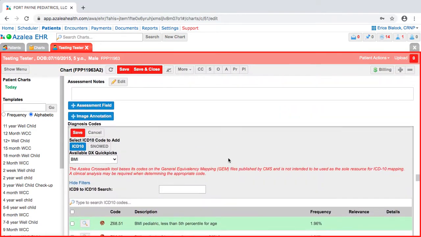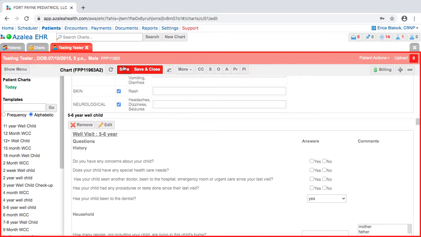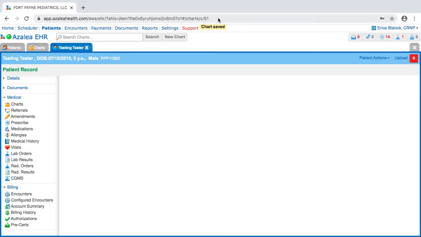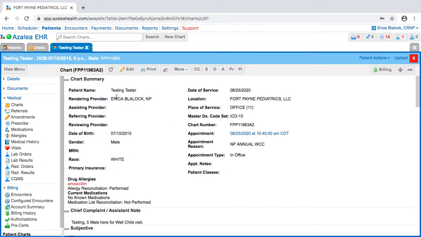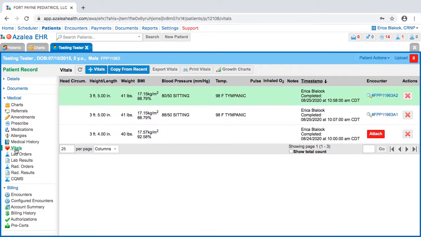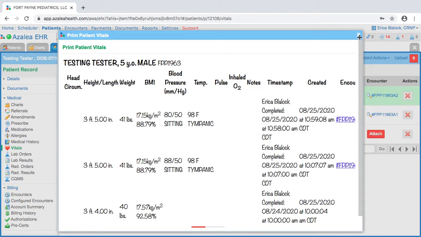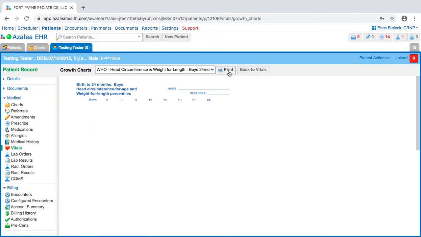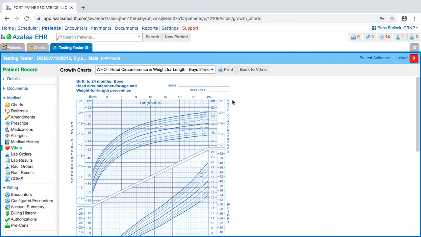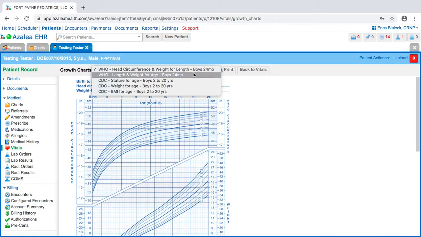So now that we've put everything in, it's ready for the provider, so we can save it. And it says that it's saved. So if you want to go and print your vital signs, you just click on this vital signs. If you wanted to say it's a recheck weight and you just want to print the weights, then you click on that print vitals and it has everything there. If you want to do the growth charts, then you do here. It is a little bit different than our other growth charts as far as the big kids because it's in 3 separate pages. So here is the height will be there.